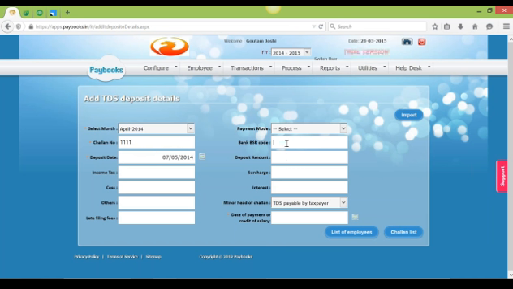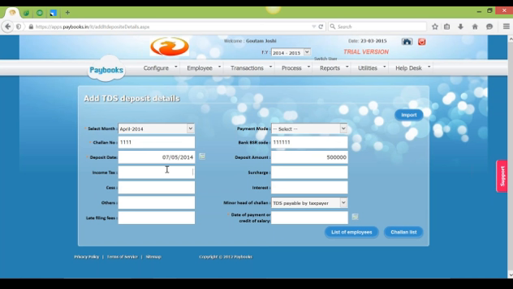And here you have to enter the total deposit amount, whatever it is, including income tax, education cess, and if you have any other late filing fee, including that, the entire total tax deposit, you have to enter here under tax deposit amount.